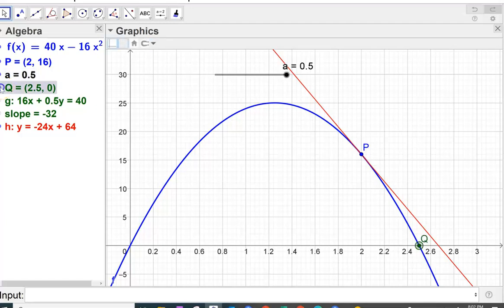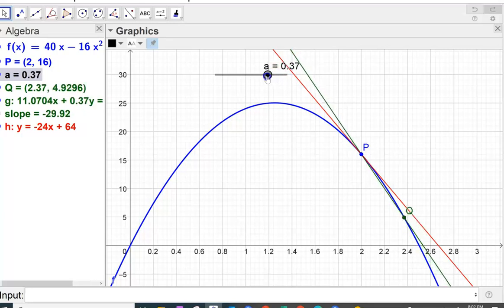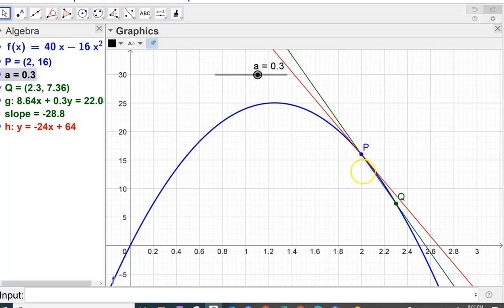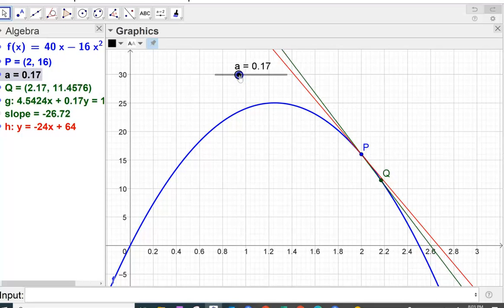So we're going to introduce point Q, and that first point was down here at 2.5, 0. And we want to find the slope of this secant line. And then we'll continue successively with points Q getting closer and closer to point P, and the slopes of the green lines, which represent average velocity over the time change between P and Q, those velocities, those slopes, should approach the instantaneous velocity, which is the slope of our tangent line.